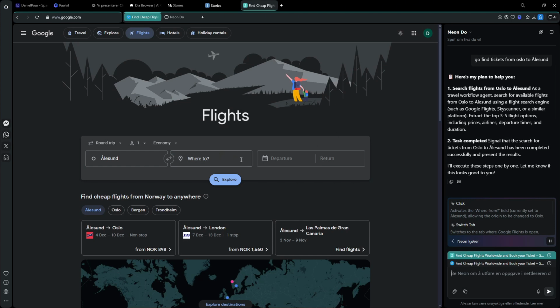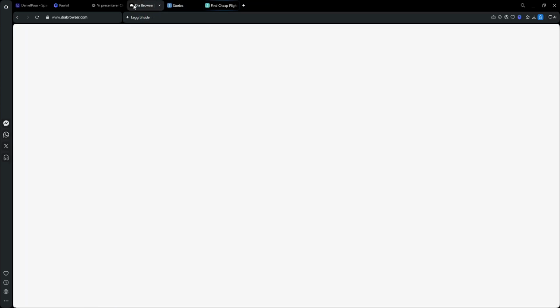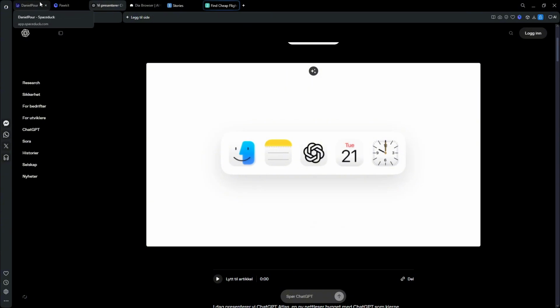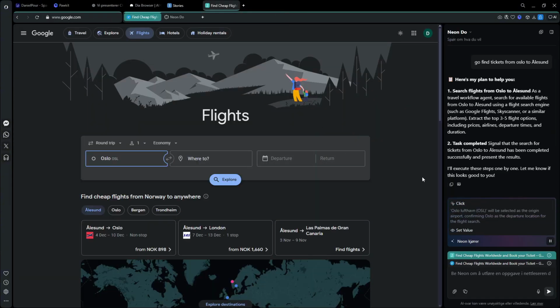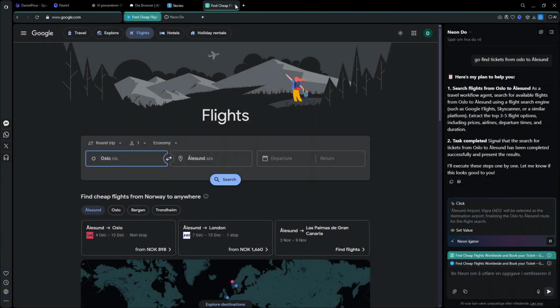It just goes ahead and starts working. And you can do other things as this works. So I can jump into here, for example, and continue working, or go into my note-taking app and continue working. And if I go back, you can see that this will just go ahead and try to figure things out. And it takes time to the point where I would probably save time if I just did it myself, but you can see how it works, and it is quite cool that the browser can go ahead and do this. I will stop this before it finds any tickets, but you generally see how this works.